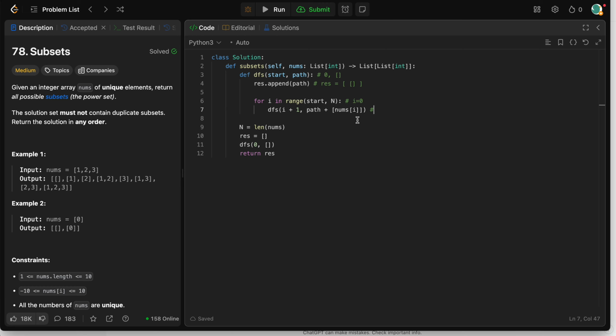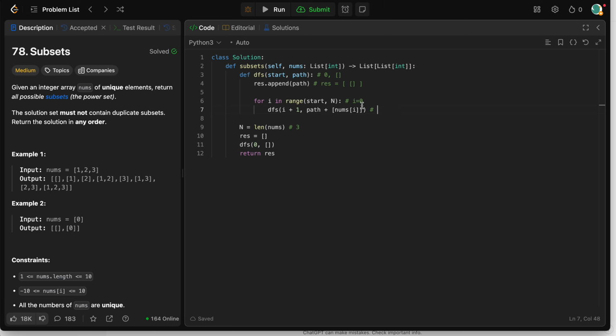But what we pass in for the next level, so this is the current level, this is the next level, we're passing in whatever is the incoming path plus the number that we are considering. And this can be 0, 1, or 2 because this happens to be the length of 3 and this is exclusive. But currently we're exploring 0. So let's worry about 0. 0 has 1. So we're passing down this. This is our path. And the index we want to consider in the next iteration is not the current index, it's the next index. So it's 0 plus 1, that's 1.